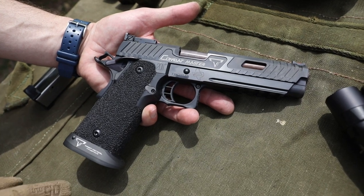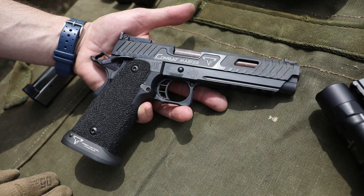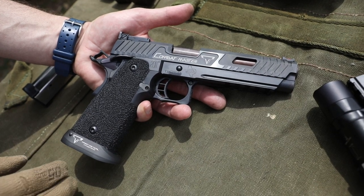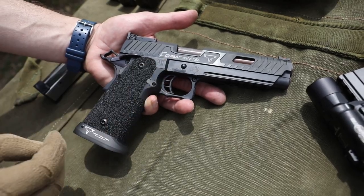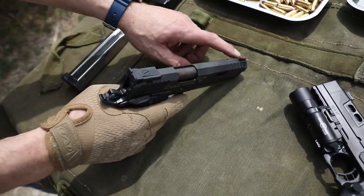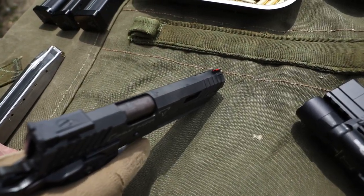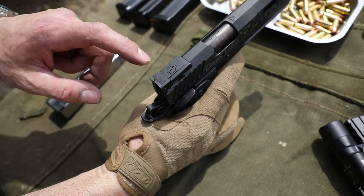For those of you that might not know, a 1911 is a single stack, usually a 45 ACP, but 9mm. But this is a double stack 9mm. And since 2020, these guns are now called Staccatos, STIs are. So the front sight is a Dawson Precision fiber optic sight. It's got an adjustable rear STI sight.